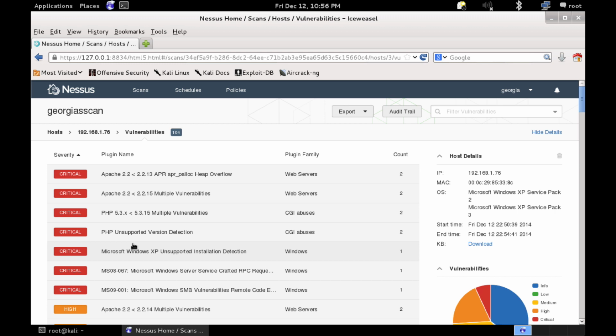So if anybody ever says that my classes don't matter because we use out-of-date operating systems, well, one, we're going to use up-to-date operating systems too, and also I find these all the time on my tests. Like in the last week, I've done a couple tests, and I found XP and 2000 on both of them. So, of course, it's all true.